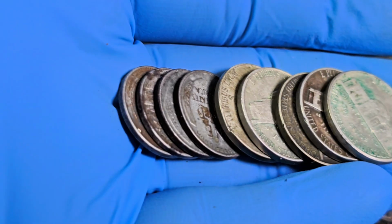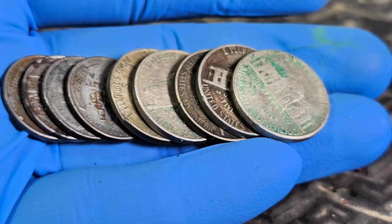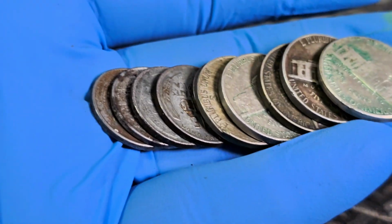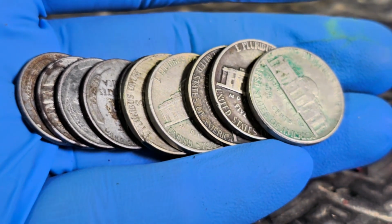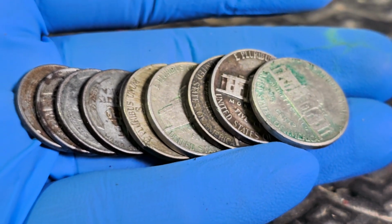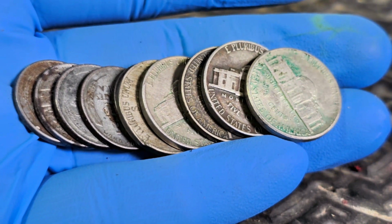From the silvery shine of steel pennies forged during World War II, to the sleek, iconic profile of Thomas Jefferson, etched into nickels for over 80 years. Every coin we cover today holds a secret. Whether it's a rare error, a high-grade specimen, or an underrated variety, you're about to discover the kind of coins that make collectors' hearts race.